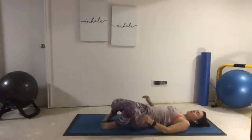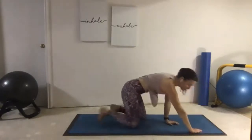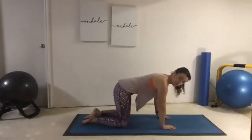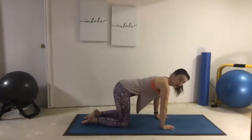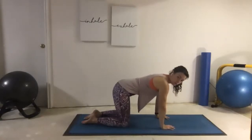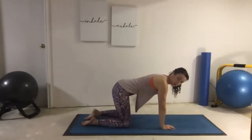Taking ourselves over and up, we'll find ourselves coming up into our tabletop position. Tabletop: we want our knees underneath our hips, hands underneath our shoulders — spread those fingers. Soft elbows — we don't want to lock our arms and hyperextend the joint, we want soft elbows. Flat back. See if you could balance my coffee cup on your back.